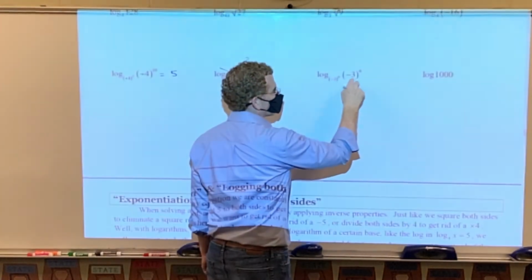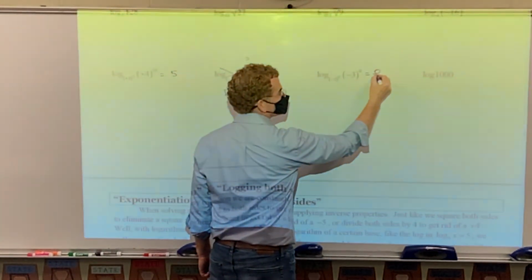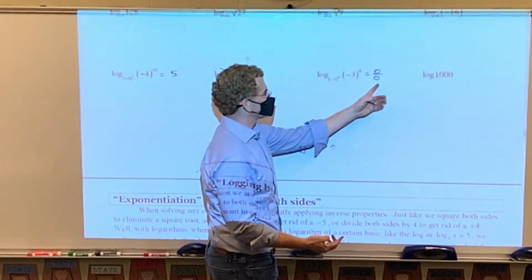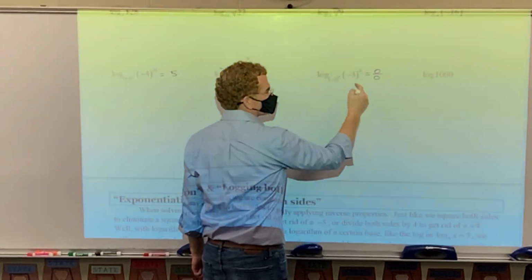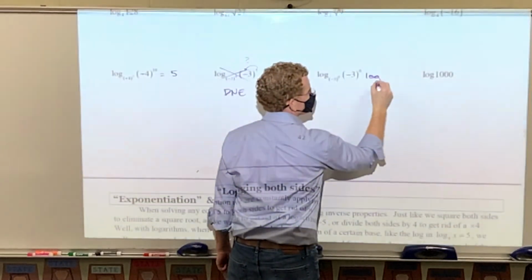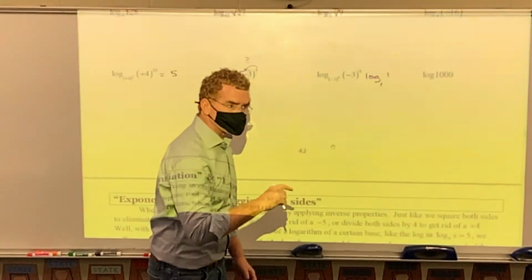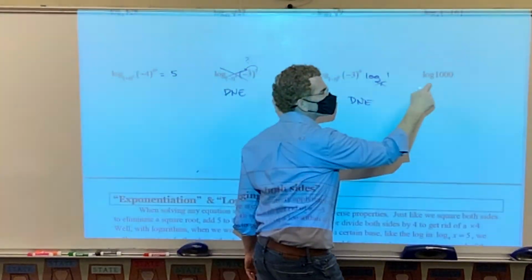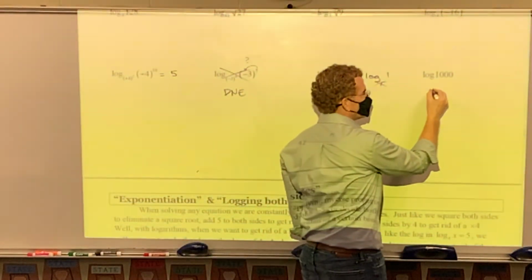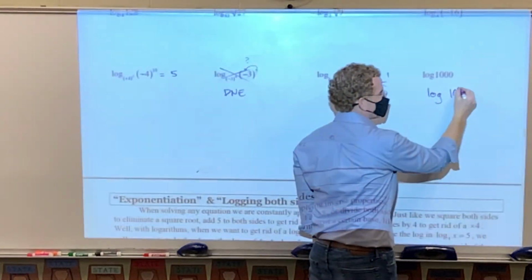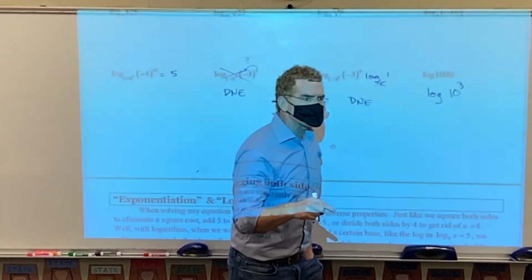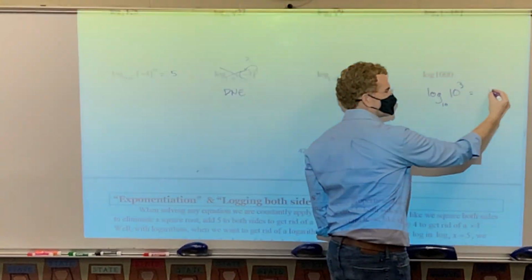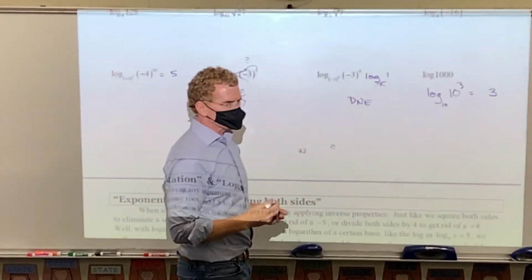Here, what happens when I raise them both to the same power? Do I say 0 over 0? No, even though you kind of get lucky because that doesn't exist. But right here, anything to the 0 power gives me a 1 as long as it's not base of 0. And I can't have a 1 down there. And then what is that the same as? It's 10 cubed, right? But what base is that? It's the common log. So what do I end up getting? 3. It's 3 over 1, which is 3.